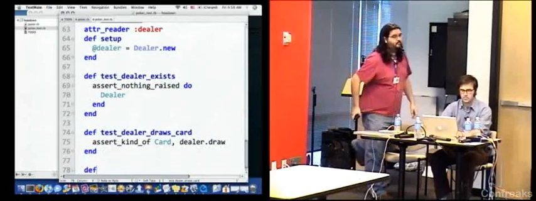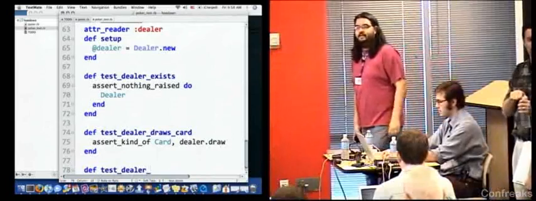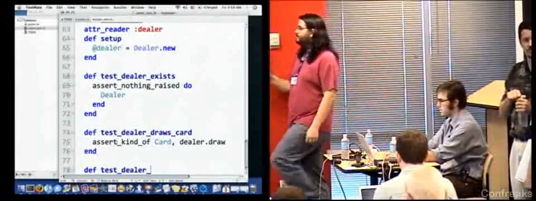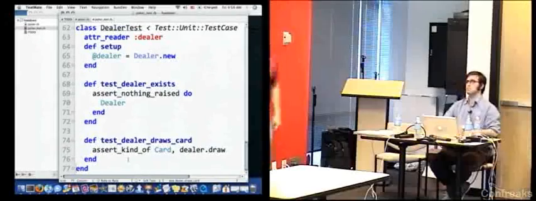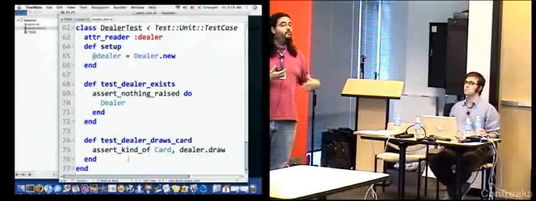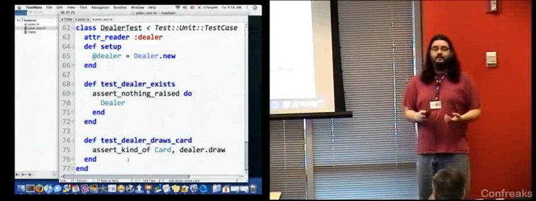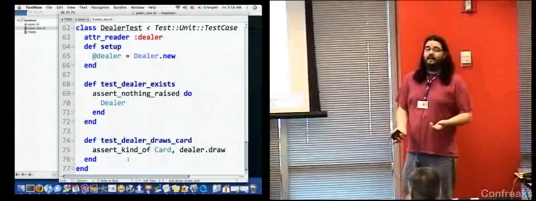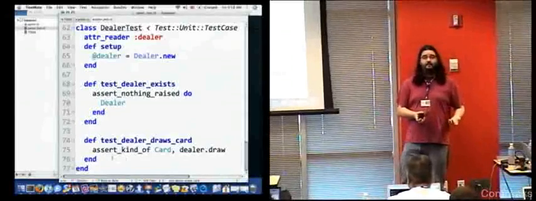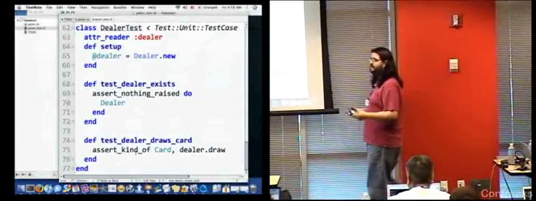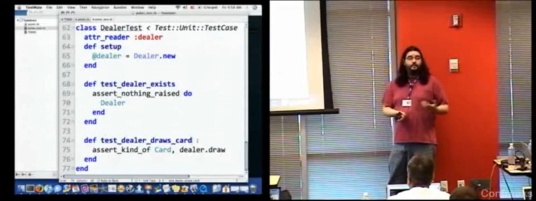Anyone not catch that? Did anyone catch it? 2 people caught it, 3. So what I'm saying is we're at this point where we're saying dealer.draw gives you a card. That's fine. But we also want to test that it actually removes the card from the deck. But we don't have any kind of a concept of a deck implemented yet. So instead of going down the rat hole of the deck, now we can just use a mock in a way that actually would be lasting because we do want to test that the dealer is interacting with a thing appropriately. So what will the dealer do with the deck?